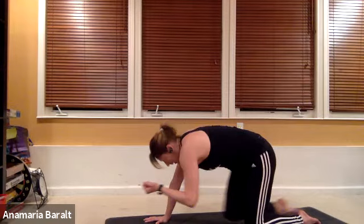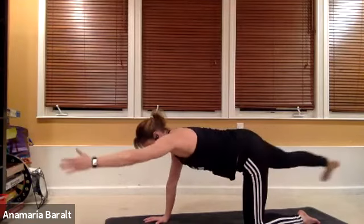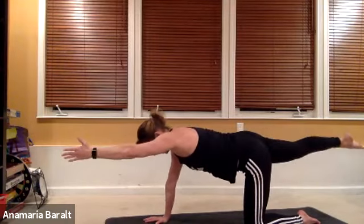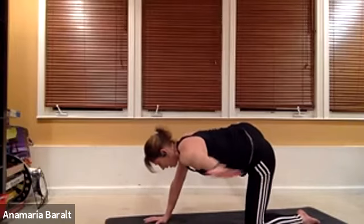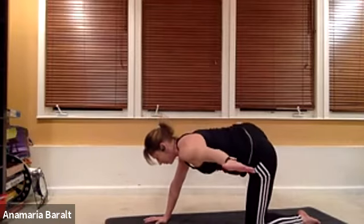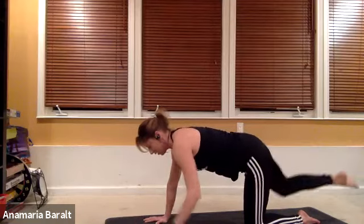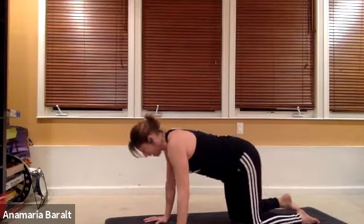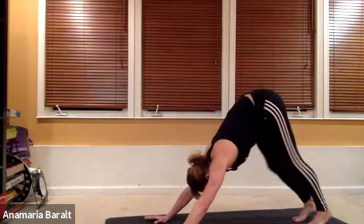Right foot straight out, left hand straight out. Hold it, squeeze it, and then we'll send everything long. Inhale here, and exhale out. Inhale it long, and exhale it out. Inhale it long, release your left hand down. Right knee down, curl your toes under and find downward facing dog. Pedal out your heels.